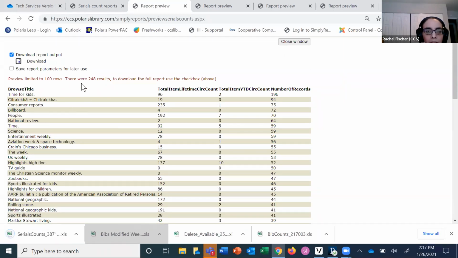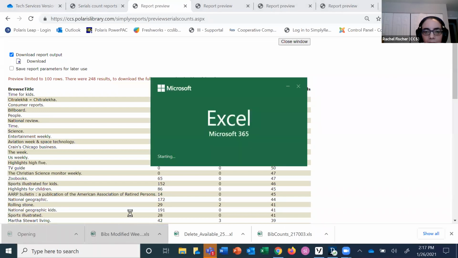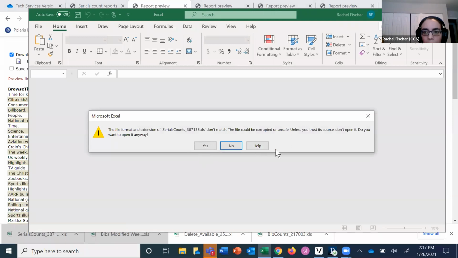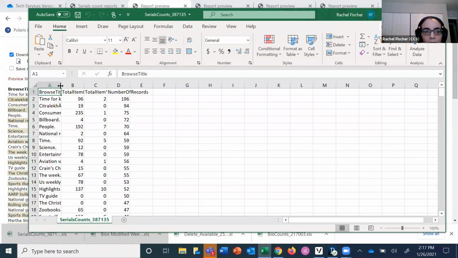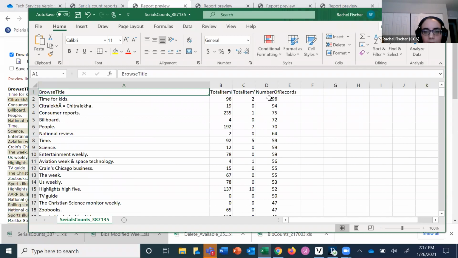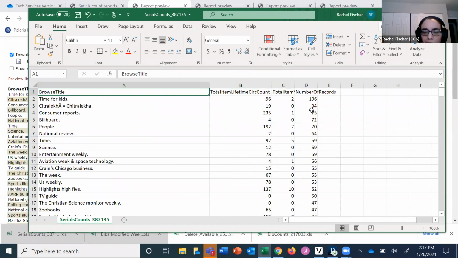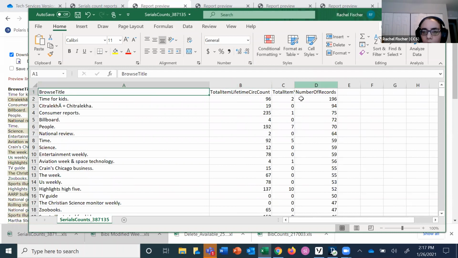Since only 100 rows are allowed in the preview, we'll just look at this in Excel and I'll open it. You will see this pop-up message when you open a file in Excel because it's a .xls file. You can just press yes. Because this is a count report, the number of records is listed in the last row.